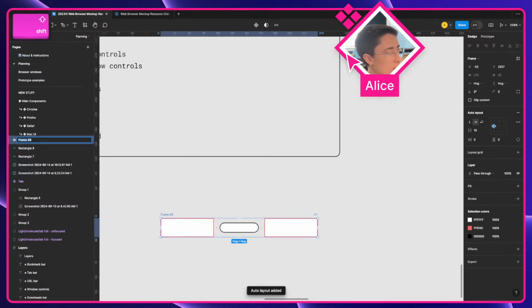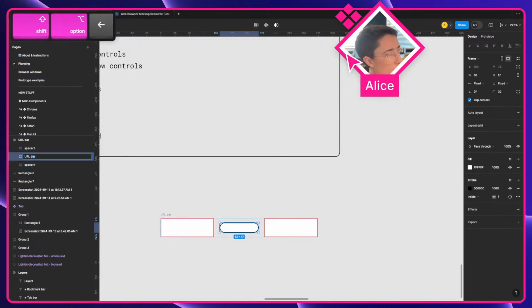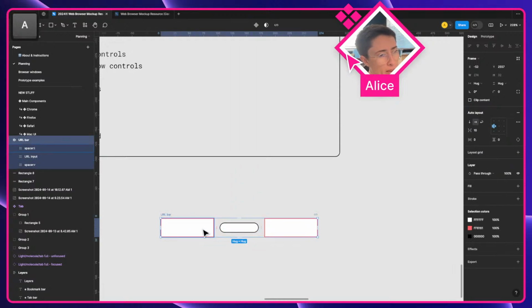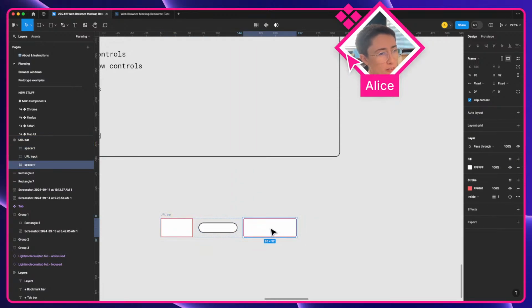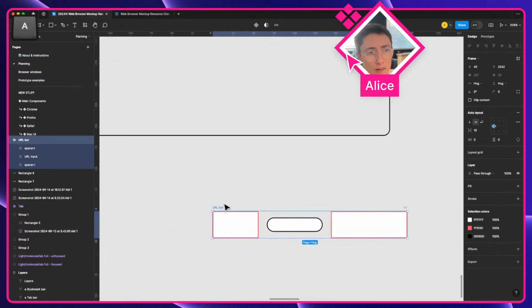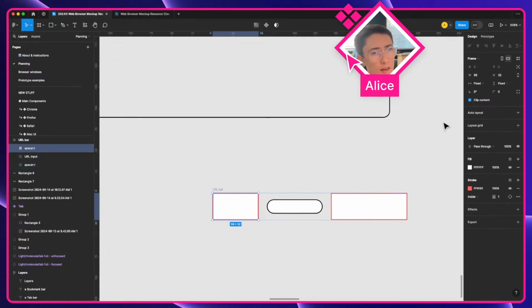Okay, so it's going to look like this. This is going to be my URL bar. This will be my URL input, right? This is going to be a component. And I need this guy to be a little bit smaller than this guy, imagining this is Safari, right? And I'm not even going to use variables just yet.